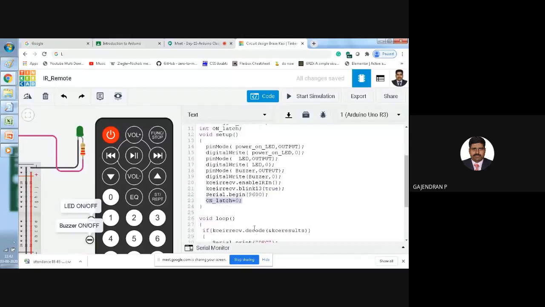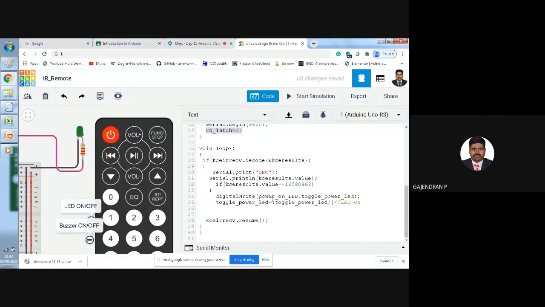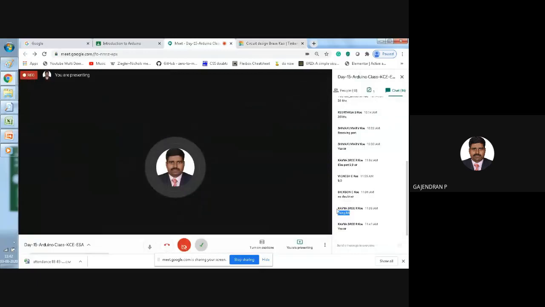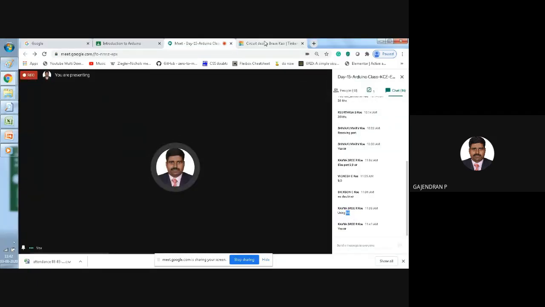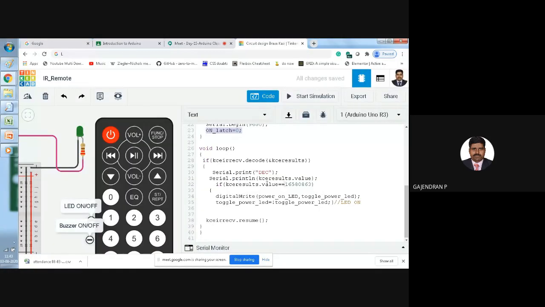Then come back here. In this program, as Kavyasri said, I'm going to use the and action with the variable called onLatch, here in the power on button. If my onLatch value is equal to 0, what does it mean?